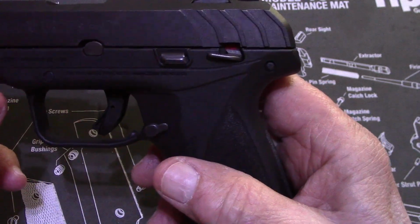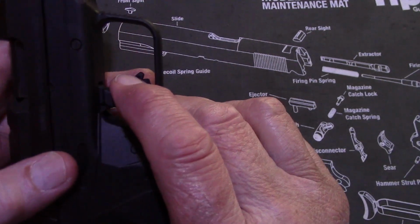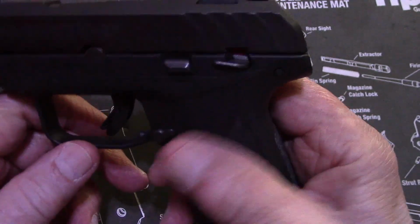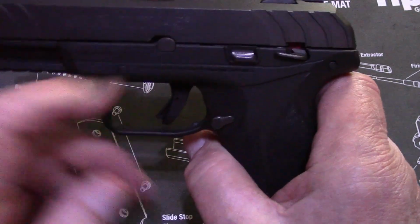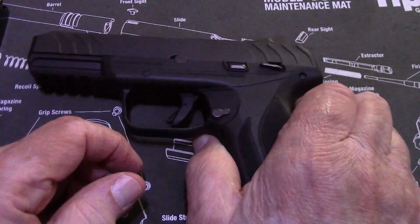So this design is not really based on something new and improved. There are a few improvements here over the original Browning design, but not very many. So we're going to stop the action here for just a minute so I can get a tool, and we're going to come back and pull that pin out and show you the inside of the pistol.